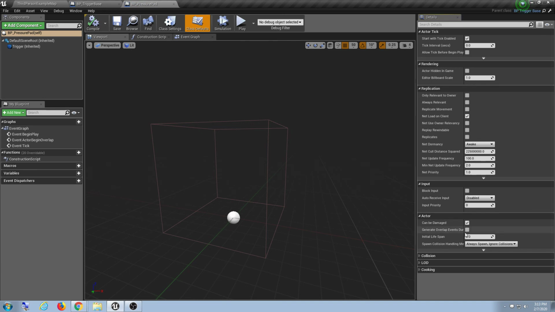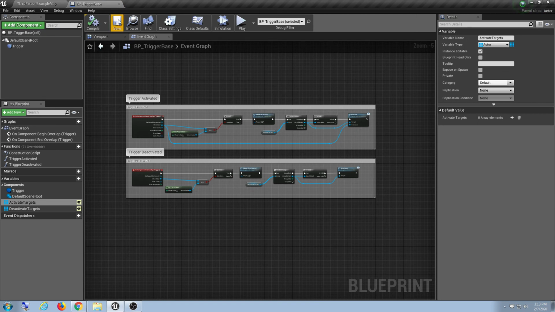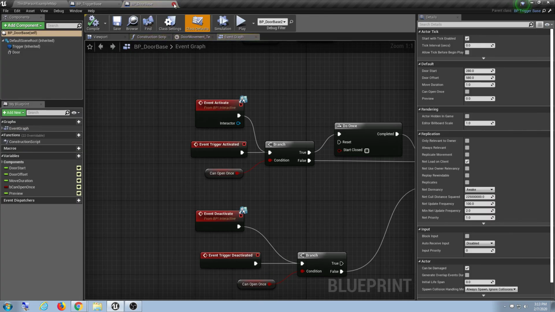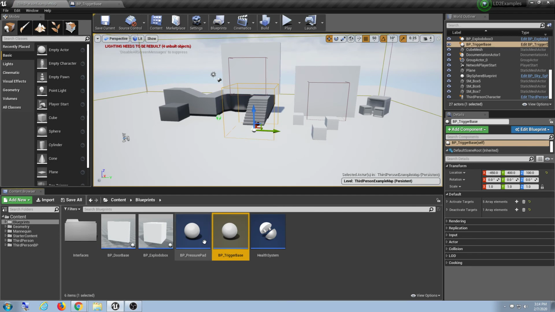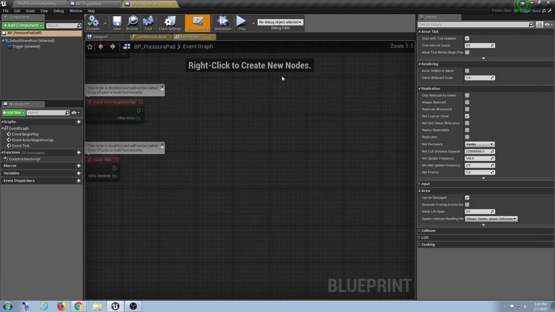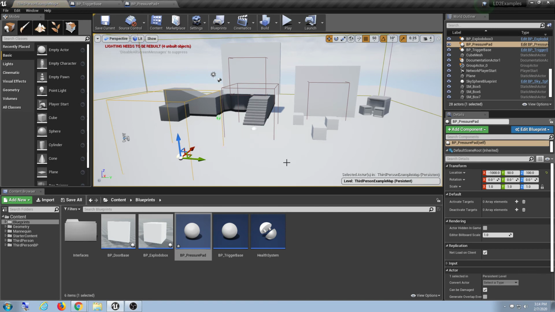I'm not seeing... Oh, that's weird. Hang on. Sometimes things don't show up like they're supposed to. Did I do that right? Yeah. Trigger base. Okay, yeah, I don't know. Yeah, it's there. If I drag that in.